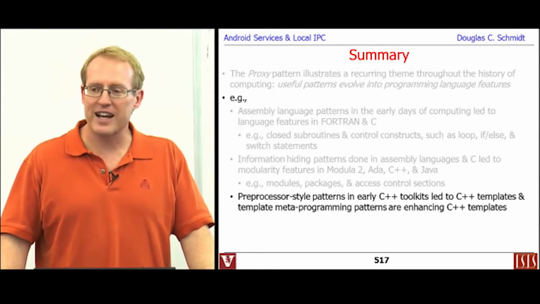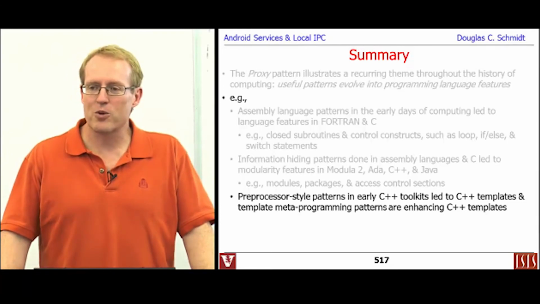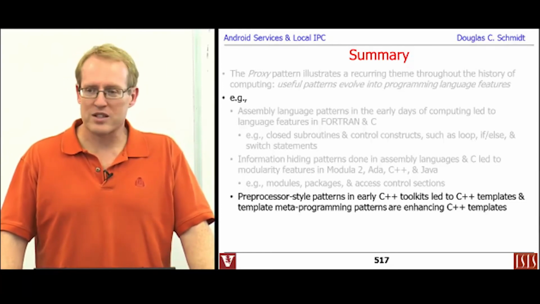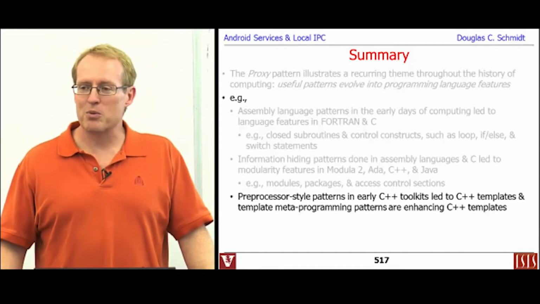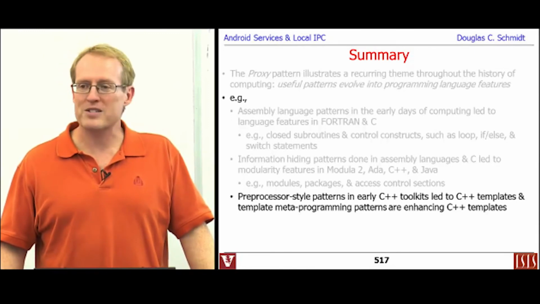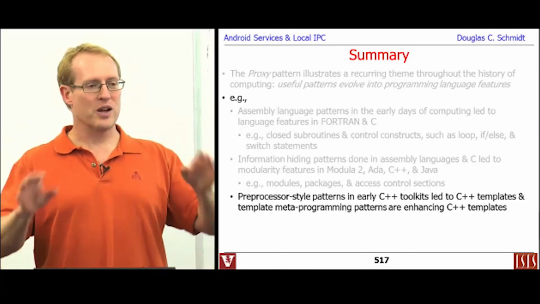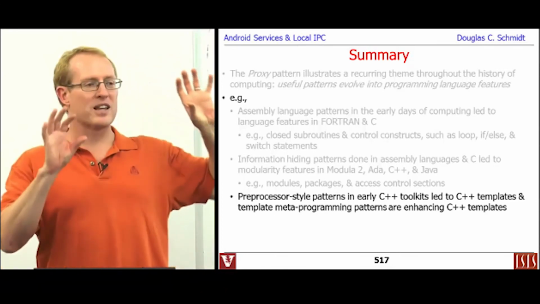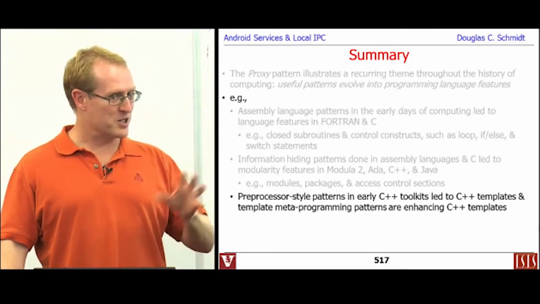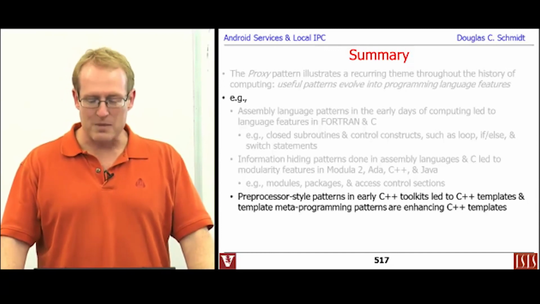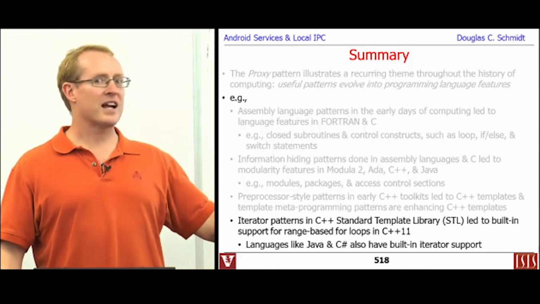When C++ first started out, and for at least a decade or so after it started out, it didn't have any support for parameterized types, which was uncomfortable and inconvenient. Java was the same way for a long time, by the way. So back in those days, people would follow patterns of preprocessor directives or write little tools with sed and awk in order to annotate their code with template-like syntax that would then be preprocessed and turned into actual code. That experience with macros and these other tools led to people writing templates and adding them to C++ as a template feature. There's lots and lots more examples.